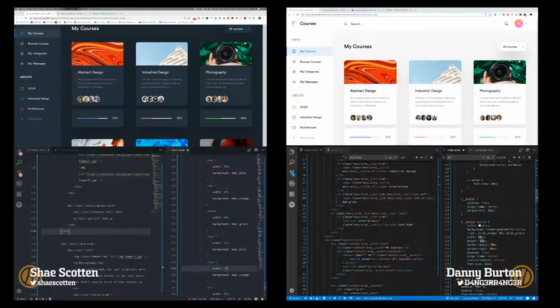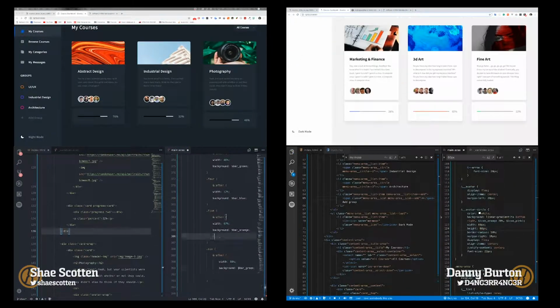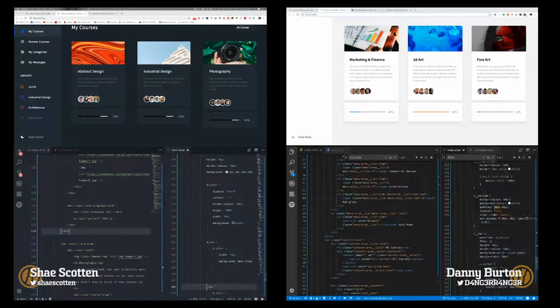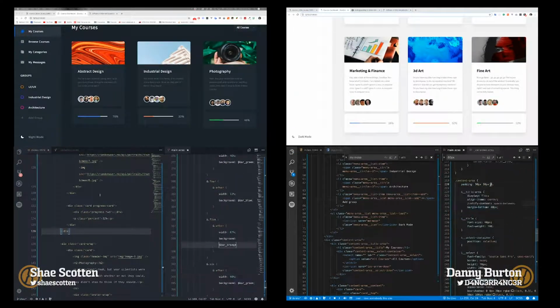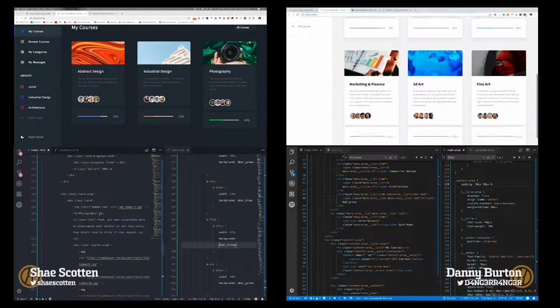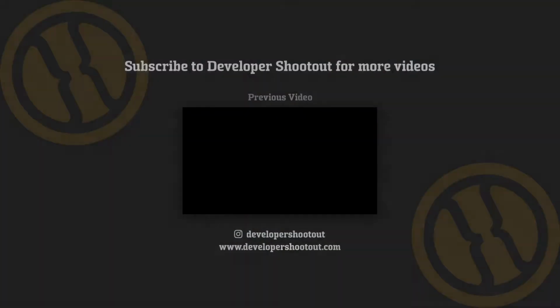Alright, it looks like I'm just putting on the final touches here, making my last little tweaks to my paddings and margins. And this is where I stop you. I'm still struggling with getting all the content in here, so it looks like for the first time you are the winner of Developer Shootout. Yes! I'm not awful. Not at all.